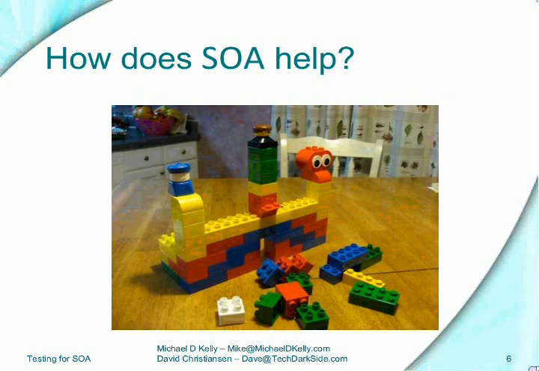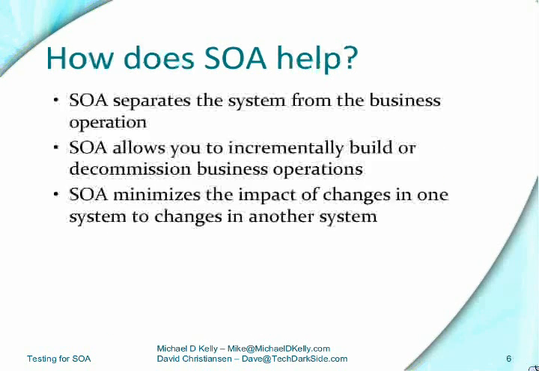What SOA does is it takes these business operations and renders them as kind of like the Legos in this picture, blocks that you can combine to form a business process. SOA separates the systems from the business operations they provide. And that's a key concept in the SOA idea, that you don't need to know anything about the system that implements the business operation in order to use the business operation in another application.